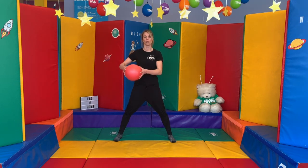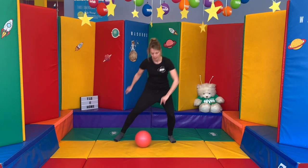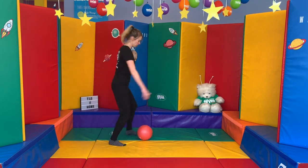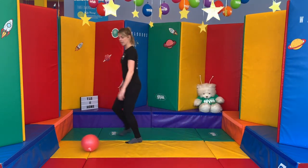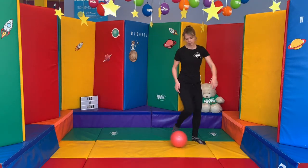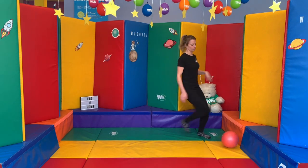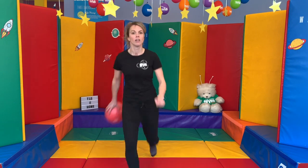Now put your ball on the ground and dribble it like a soccer ball. Ooh, we're going to dribble it with our feet. Here we go. Dribble, dribble, dribble, dribble. Don't kick anything over in your home. Dribble. Good job, guys. Only your feet. Very good.